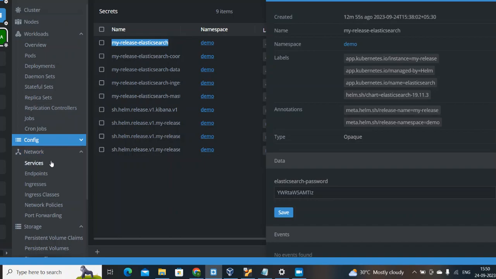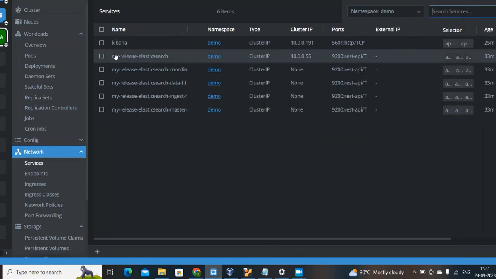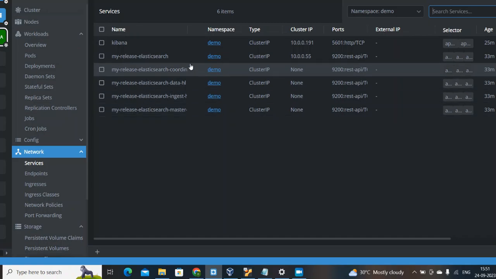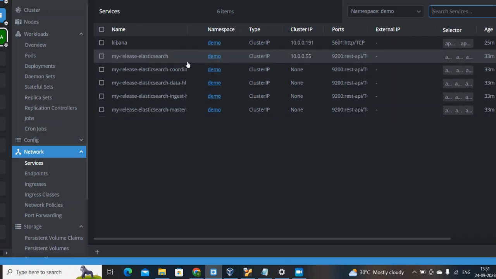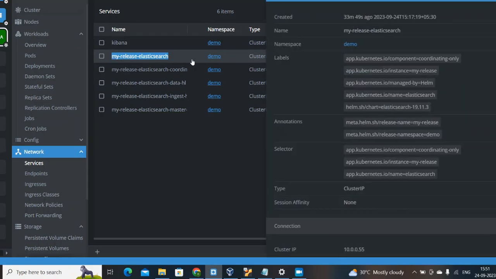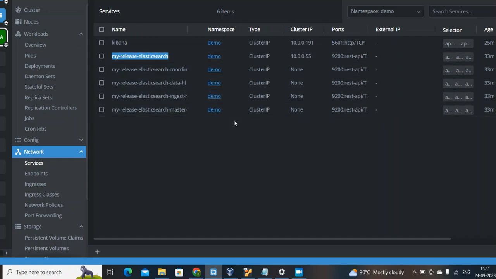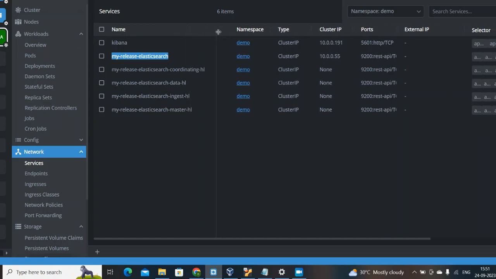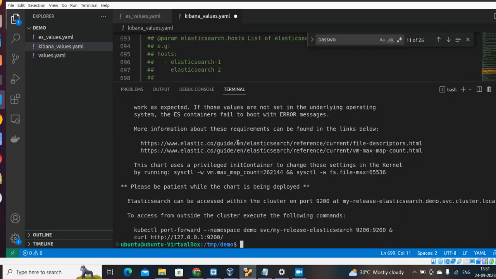We just go to services, and here we have a service for it. Okay, just paste it here.